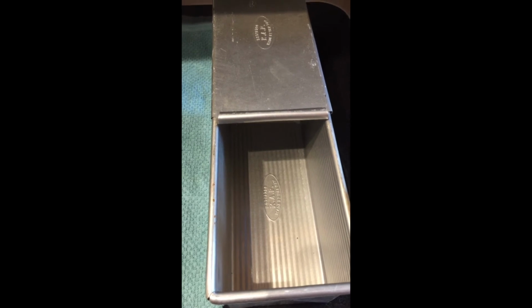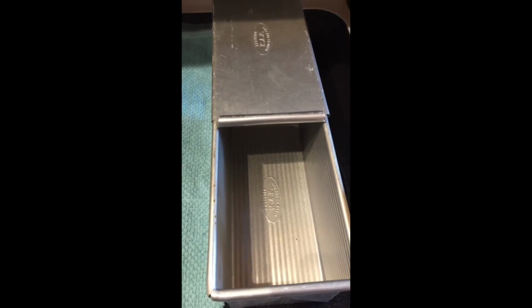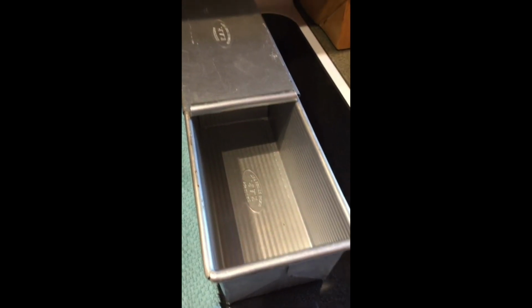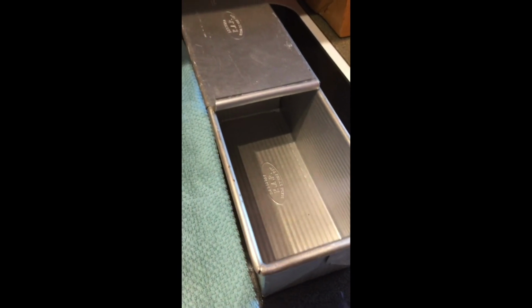So today I'm going to make a sandwich bread. I'm going to bake my bread in here. The first thing we're going to do is spray our pan very well. We're going to get that cooking spray yet again, the same one that we used beforehand. Whether you're doing this in a bowl to rise or a pan to rise, it doesn't matter. You always want to make sure you spray the pan really well.